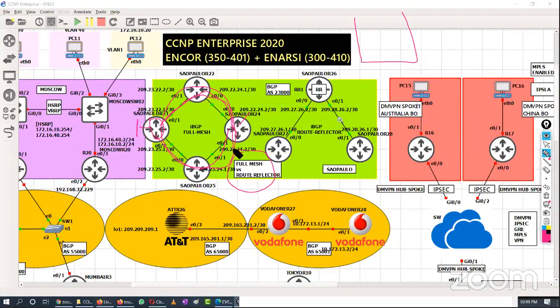So what iBGP does by default is it's going to remove those networks. By default, whatever network or whatever prefix you're advertising is going to remain just within these two. So this router will not know anything about this network, the network that we are advertising, right? So that's a default mechanism in the case of iBGP.